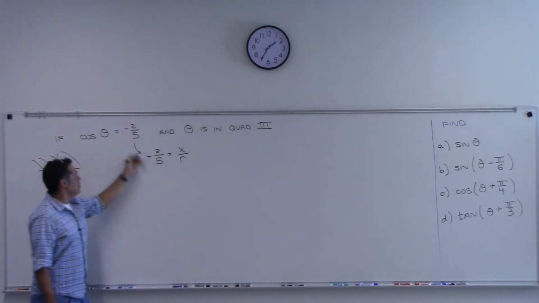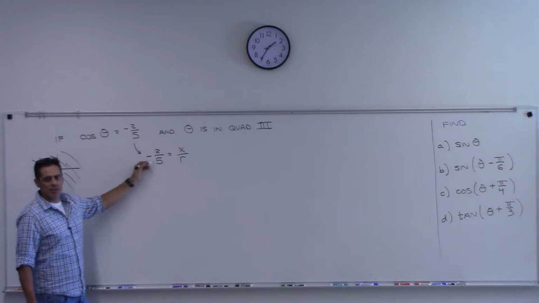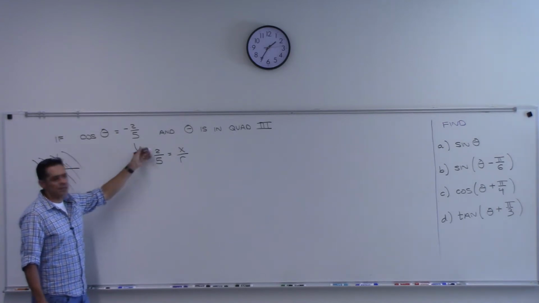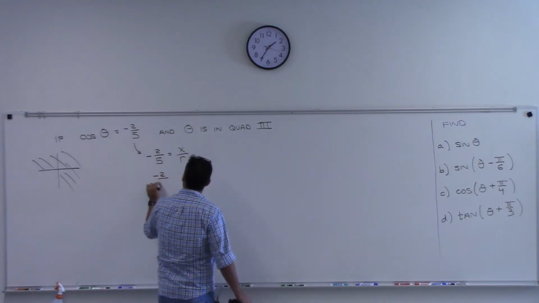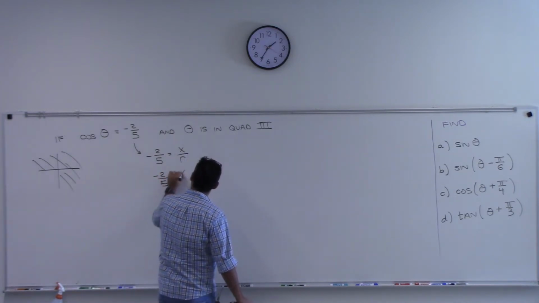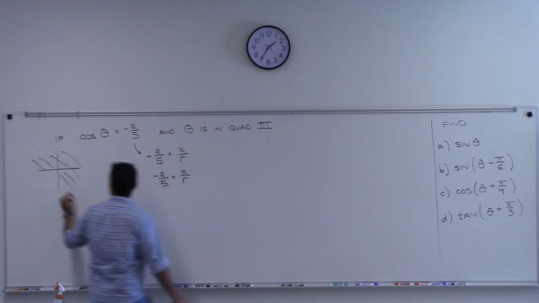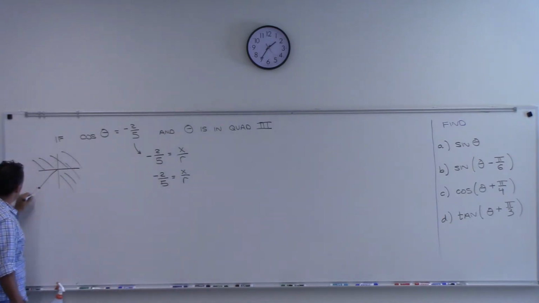And the negative you could look at as the top or the bottom, right? Which is it going to be for us? Top, because the r has to be positive. The x here would be negative. So negative 2 over 5 is my x over r. That means the x coordinate, let me draw my angle. The x coordinate I know is negative 2, right? The y coordinate I don't know yet, but I know the radius is 5, right? From here to here is 5.